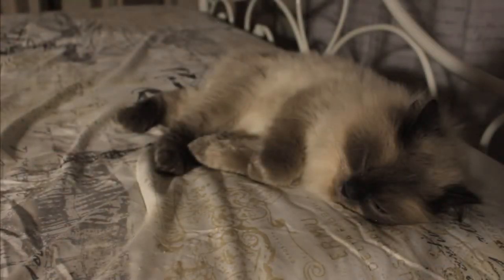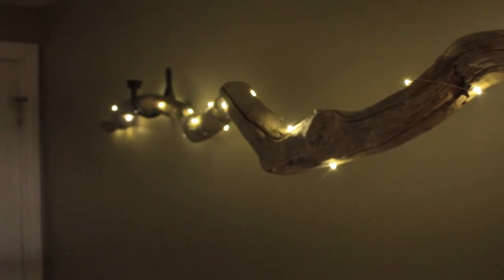Next is my favorite stick. It sounds weird, I know, but it's actually a beautiful, naturally twisted and smooth piece of driftwood that I swear I nearly drowned to get and will never let go. We managed to place it on the wall with just some basic black hooks, and later wrapped it with teeny lights we got from Michael's as well.